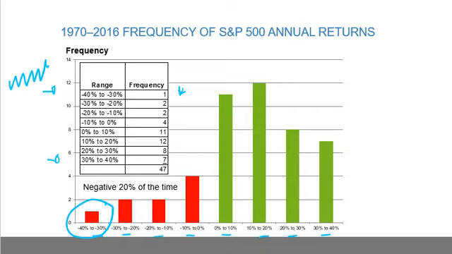That was in 2008. But what we can see here is we're looking for the most frequent returns. And we can see here, most frequently, the returns have been from 0 to 10%, 10 to 20. Okay, 0 to 10%, we can see that was 11 years, and 10 to 20% was 12 years. And again, that's why this relates to people's expectations of investing in stocks, that they're getting somewhere 10% or 10% plus.